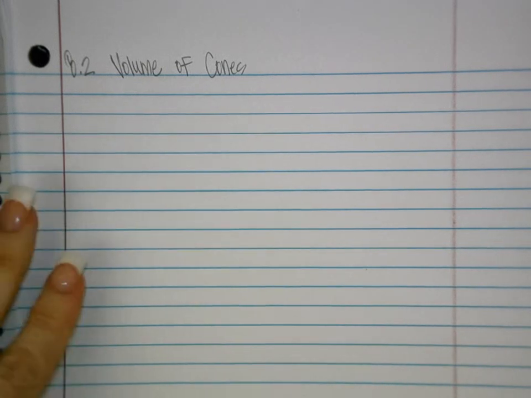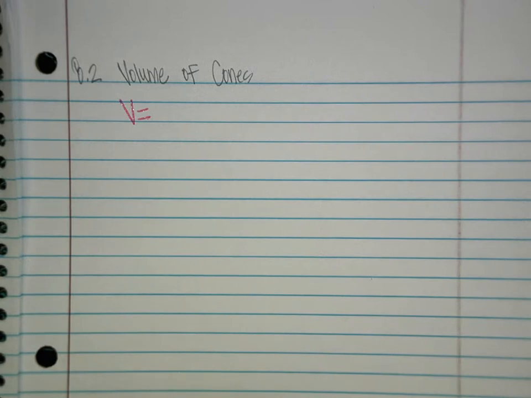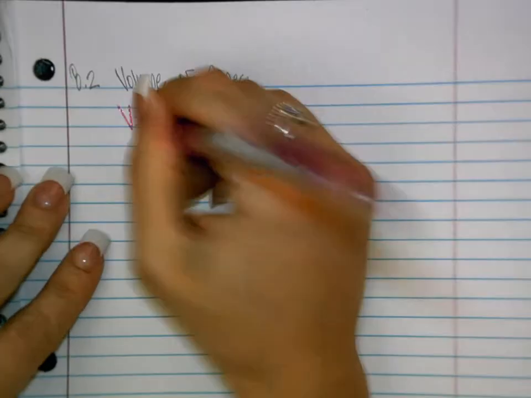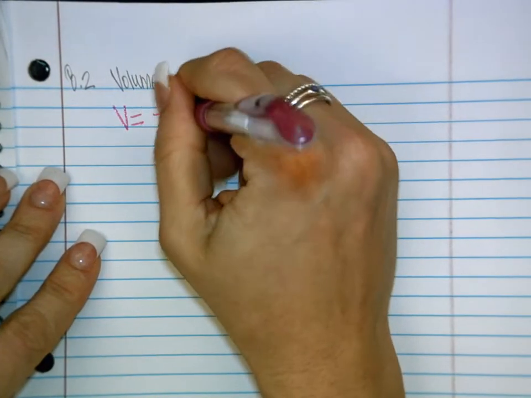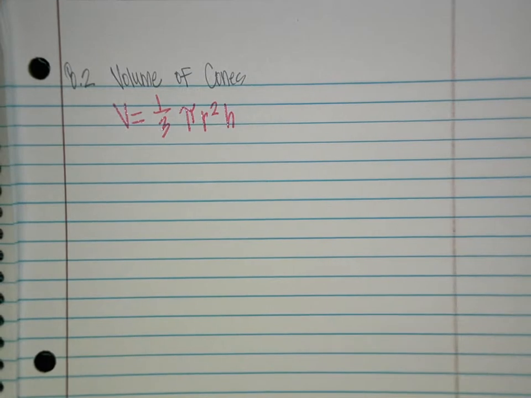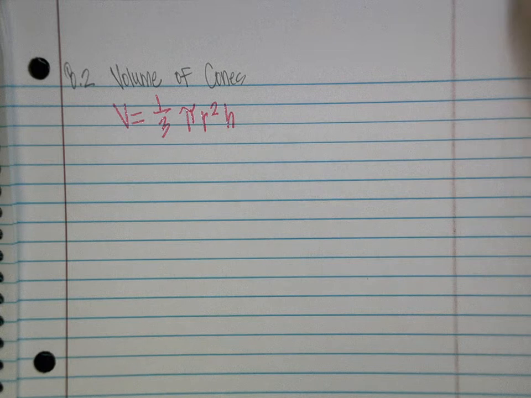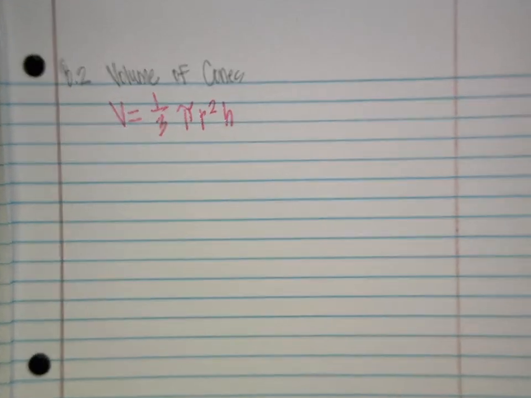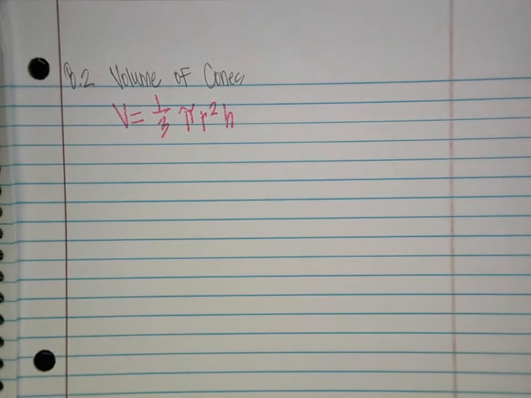Awesome. Okay, so the formula for the volume of a cone is, let me find a good color, the volume of a cone is equal to 1/3 pi r squared times h. I feel like this is a little out of focus. We're going to try to focus that. So volume is equal to 1/3 pi r squared h.